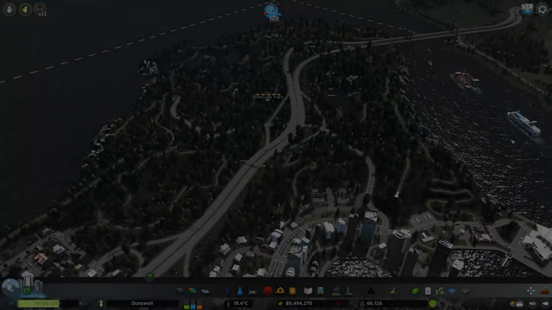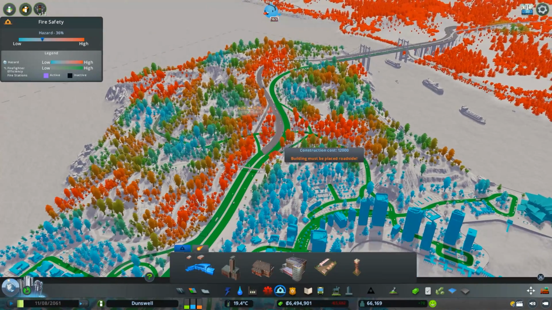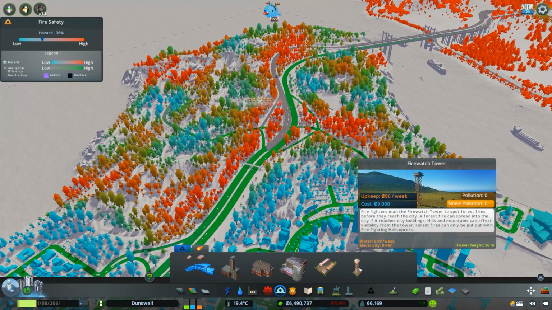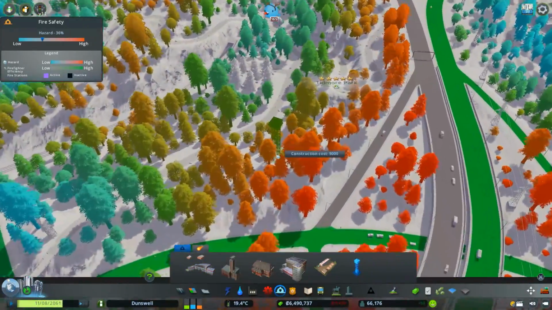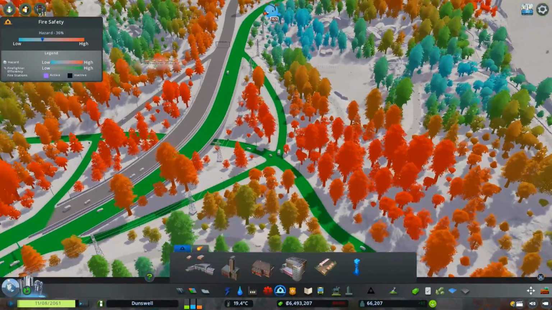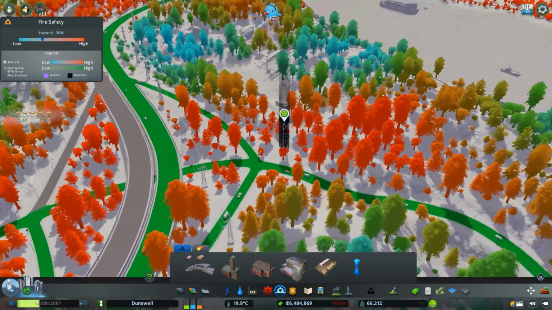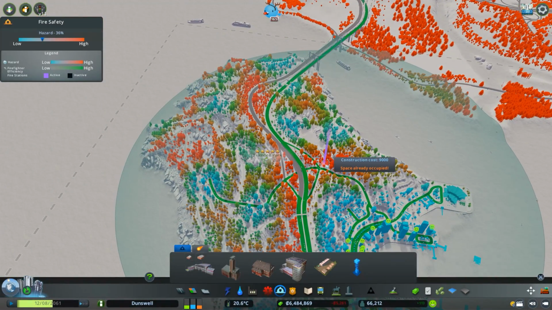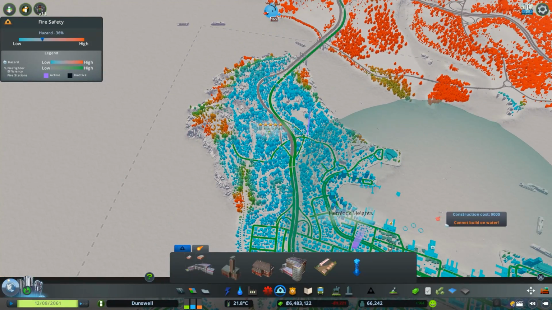Oh yeah, and one thing that I just thought of, guys, and that I can't forget, look at the fire hazard that this area poses. I'm going to place a watchtower kind of smack dab in the middle of the park just to prevent forest fires. And that happens to be around here, I guess. Yeah, that covers pretty much the whole thing and then some.